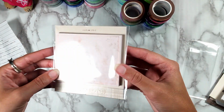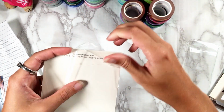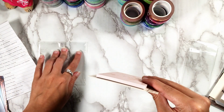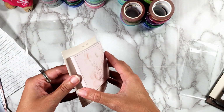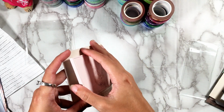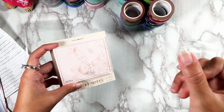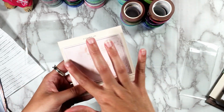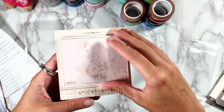And similar for sticky notes, I try to pick these up to use when sending out Happy Mail. I like using the notepads that just rip off that aren't sticky, to write my name and date when I'm trying to sell stuff and do buy sell trades. These I like for writing messages on and putting on kits in their cellos, or on individual sticker sheets. And I like ones that are plain and leave me a lot of room to write, and these are really nice ones. These are the Park Avenue sticky notes.